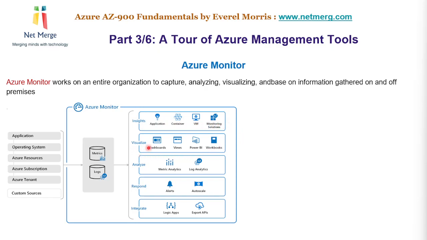You get visualized dashboards and views, Power BI, and workbooks that you can look at. It's able to analyze, it's able to respond to alerts, and it's able to autoscale. It's able to integrate with Logic Apps and export APIs. So you get an understanding of how powerful your Azure Monitor is. It's a global scope that you can use to capture, analyze, and visualize information in Azure. Okay.